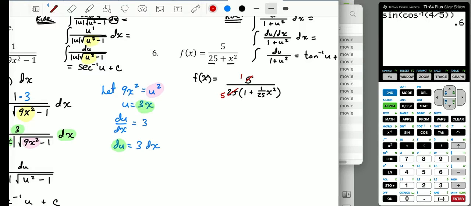Because I look at this, and I'll put it in integral form now, because again, what I want is capital F. I said find the antiderivative. I want the antiderivative of 1 over 5 times (1 plus 1/25 x squared) dx. Just looking at my rule, I don't see a coefficient on the bottom. It's just a clean 1 plus u squared. So this 5, I probably don't want that there. That 5 could be thought of as 5 over 1. Keep, change, flip. 1 divided by 5 over 1 is going to be 1/5, which can now go to the top.